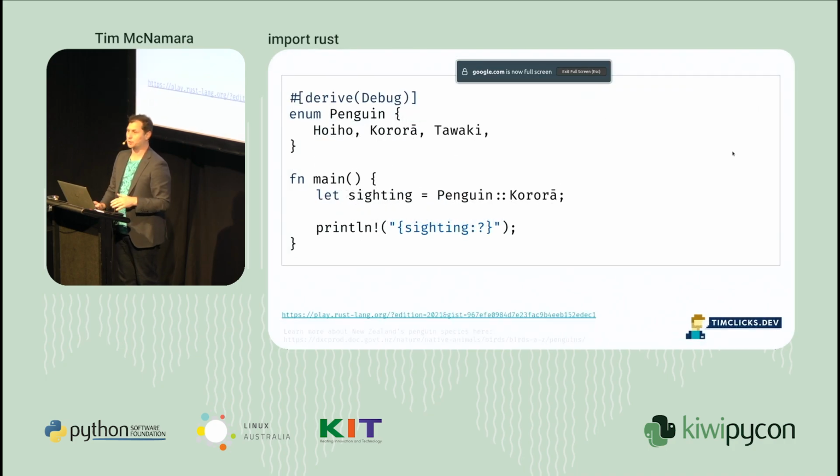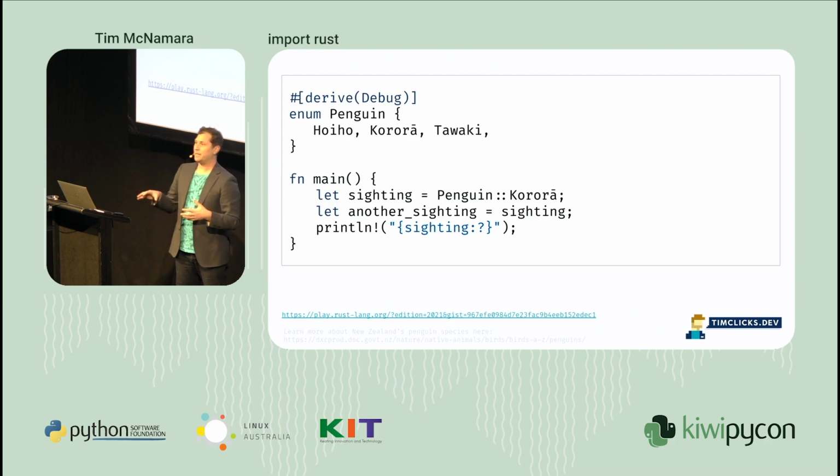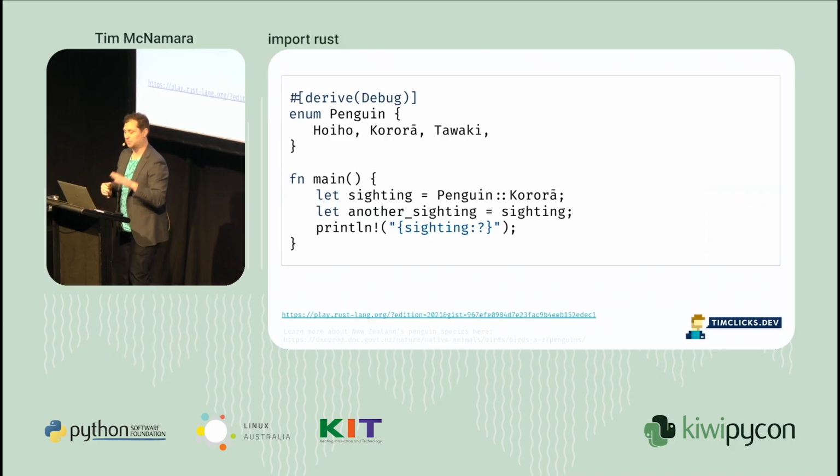Now here's the bit that really confuses beginners and non-beginners, to be honest. We'll add another sighting. So what we have here is an instance where I'm essentially moving the place where I am allowed to reference from the original variable name, sighting, to the next variable name, another sighting. The Rust compiler sees this reassignment and says, what you're doing here is you're saying that you no longer need to ever access the original variable name. So now, logically, responsibility for that data has essentially shifted. And the term that Rust uses, which is inherited from C++, is move. If you have used a systems programming language before, you'll understand the distinction between move semantics and copy semantics.